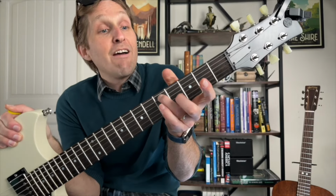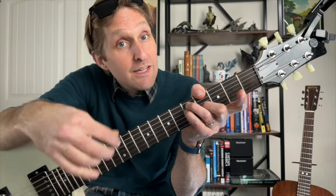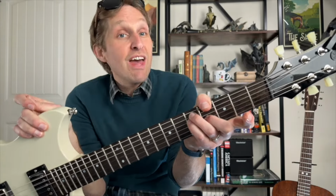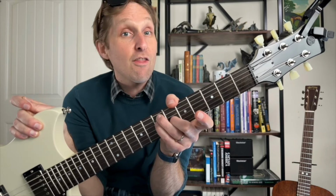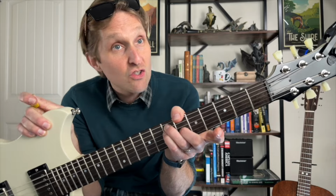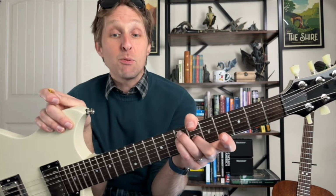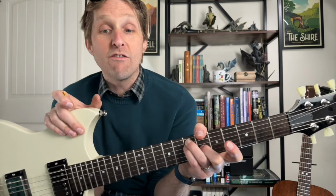So you're on 5, 5, and 4. Do the same exact picking again, then move back the other way 2 more frets, so you're on 7, 7, and 6, and do the strumming again. That completes part 1 of the intro.